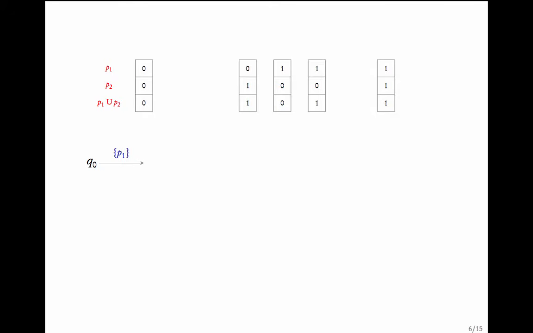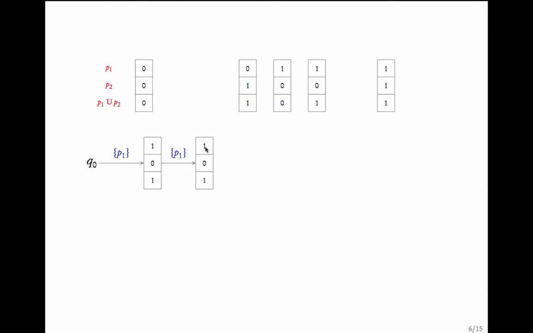Since we are guessing an accepting expansion, the automaton guesses that the rest of the word is going to satisfy P1 until P2. And so from Q0, the automaton should go to 1, 0, 1. The automaton is making a guess that the rest of the word will satisfy P1 until P2. If it does not satisfy P1 until P2, the automaton should be blocked. Let us see. So now we are in state 1, 0, 1. Suppose the next letter that is read is P1 again.